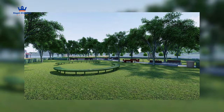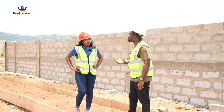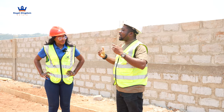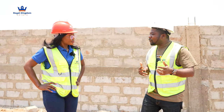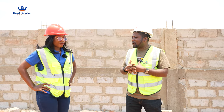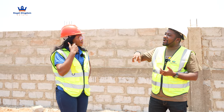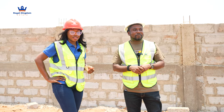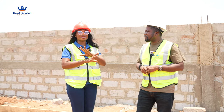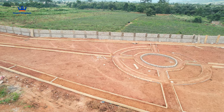We are going to create hedges, especially for the front part of the green park. If you come here with children and want them to play, there will be a designated entry area with hedging so your kids won't run onto the street — you can relax as an adult while your children are equally safe. A lot of work went into safety and having an eco-friendly environment, including ensuring the trees we plant are friendly to the community.